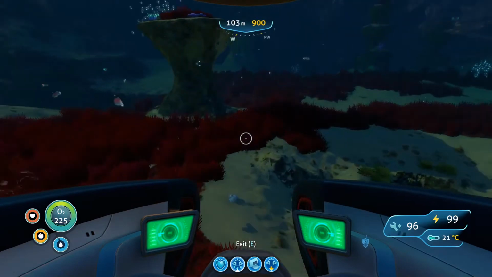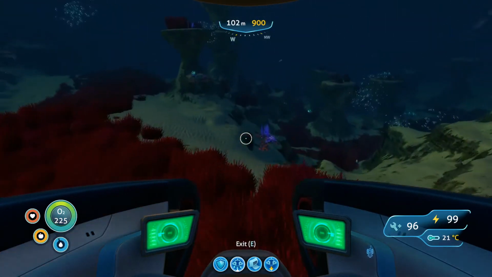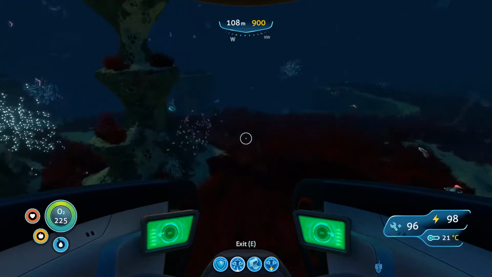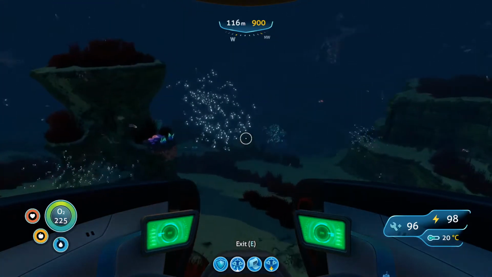But if I get attacked by a Reaper Leviathan, I gotta bail out of there, repair my vessel here a little bit, because I really don't want to lose it. Should I have brought some extra food and water so that I don't have the same problem like I did last time? Yeah, I really should have. I didn't. Oh, I think I hear one. I think I hear a Reaper Leviathan.